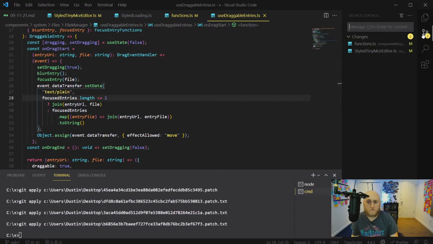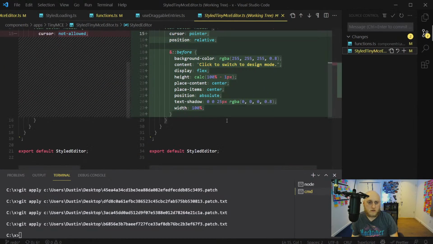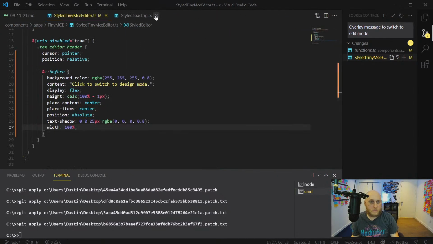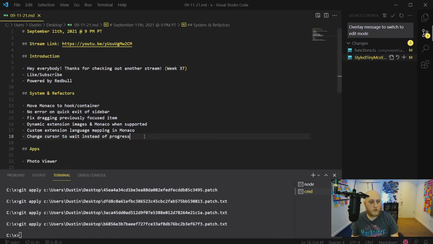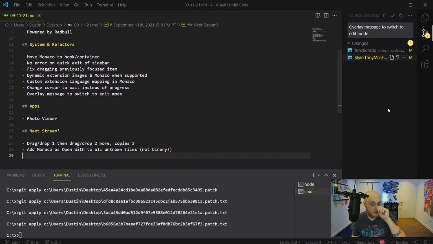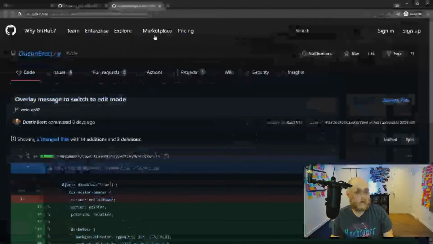Let's commit that. I like these pseudo elements. I've really gotten the hang of using them in all sorts of different places. For some projects at work where I've had to do a little bit of hackish CSS, they've been nice. They're good for hacking. They're good for all sorts of stuff. Let's commit that and move on to the next one.